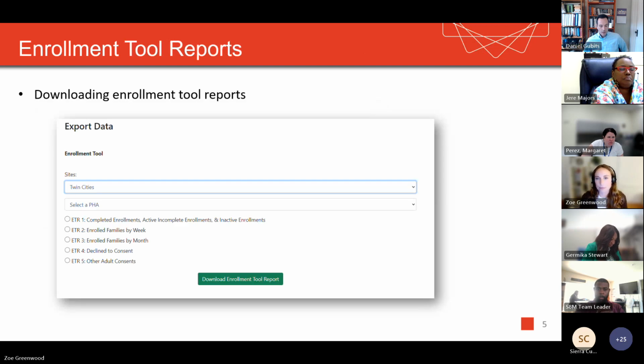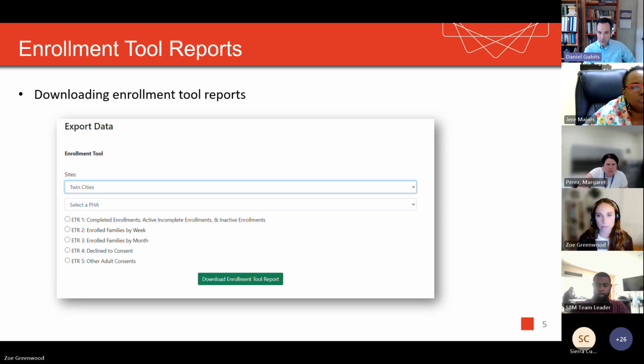Great. So then I'm going to first talk about the employment tool reports. That's the ETR, employment tool reports. And then I'll talk about the service tool reports. So right now we're currently still emailing these to you once a week. We've noticed some things in these reports that need tweaking.